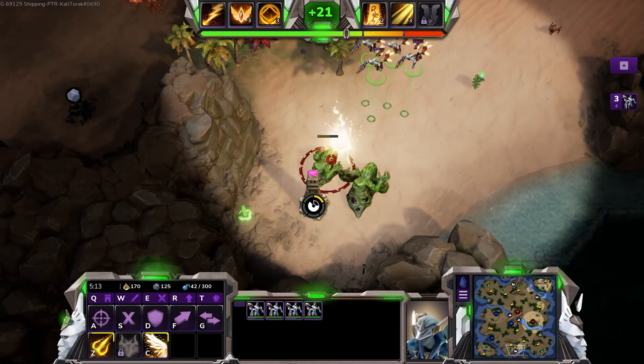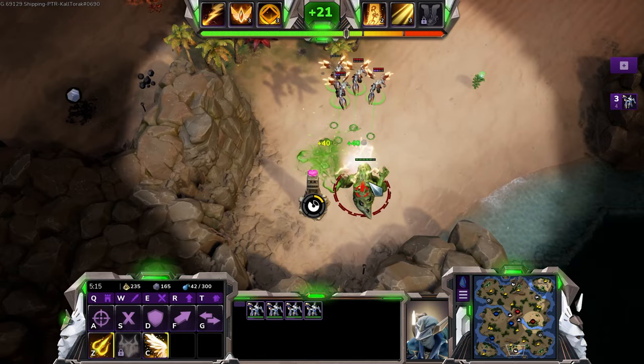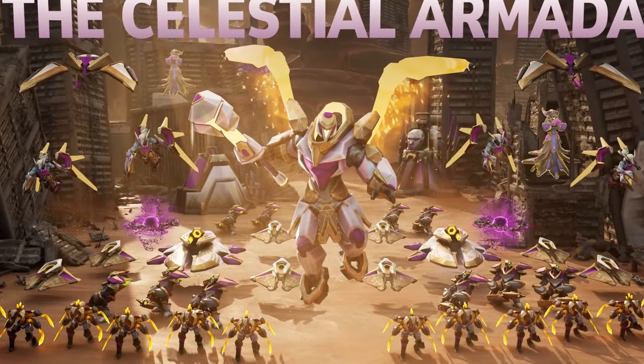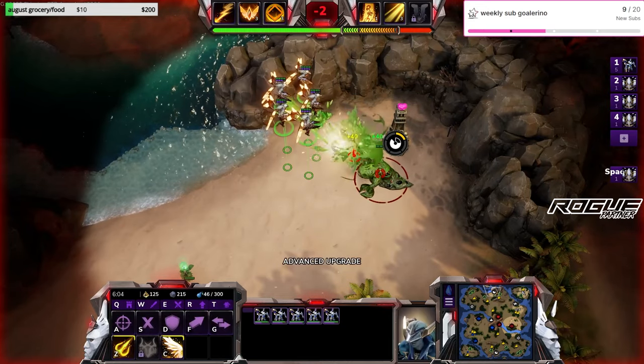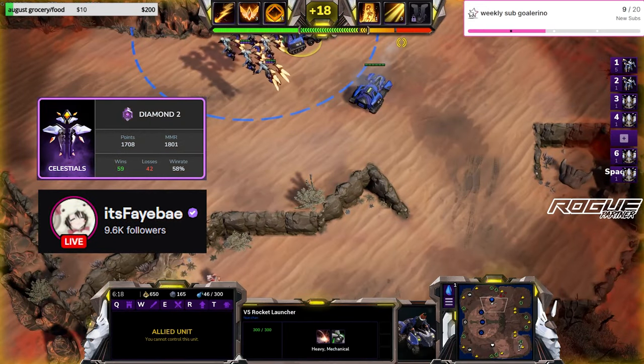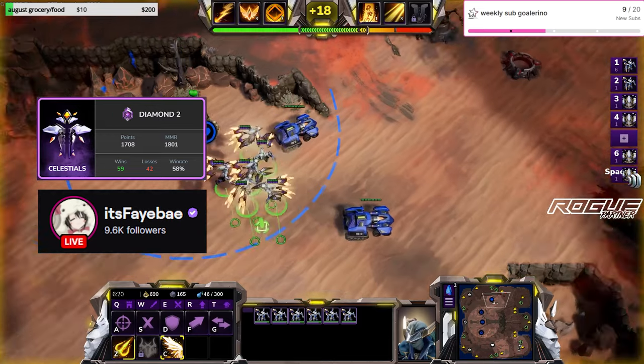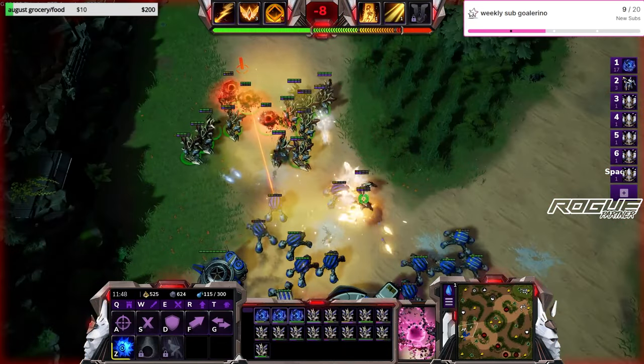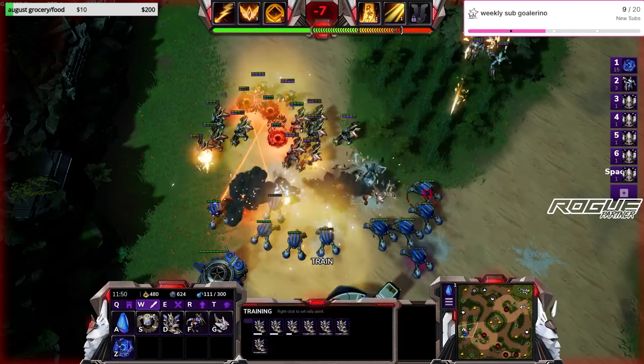Today, I am bringing you my first build highlight video for Stormgate. I am showcasing the Celestial build by It's Faye, using Seraphim. For those that don't know Faye, she is a former Heroes of the Storm pro and current Age of Empires 4 pro. I learned this build by watching her stream and have been having a blast with it on the ladder. The core of this opener is Seraphim.